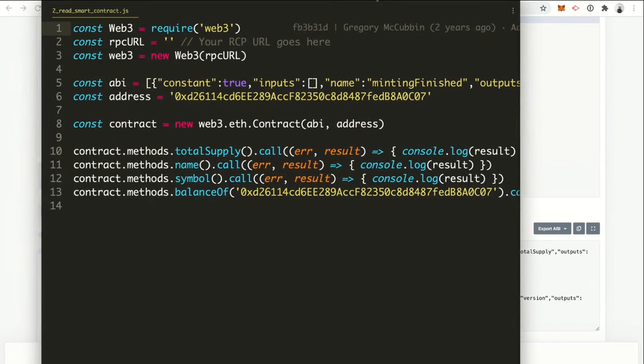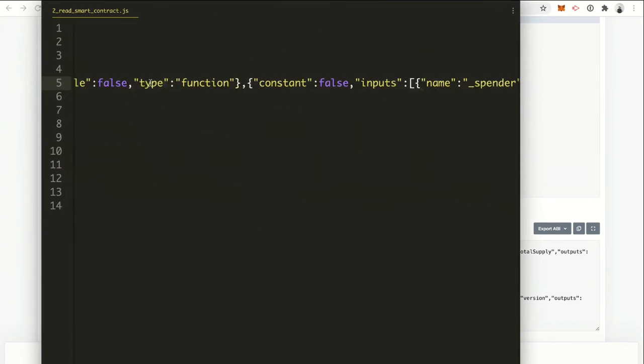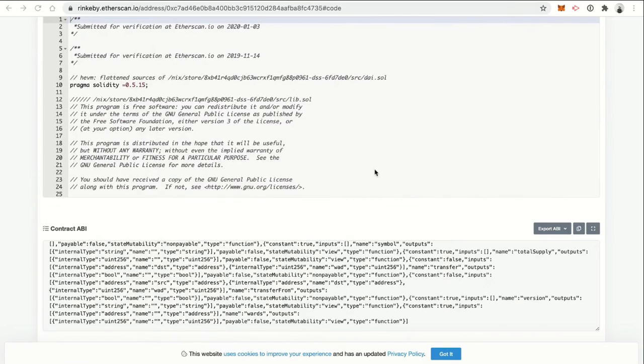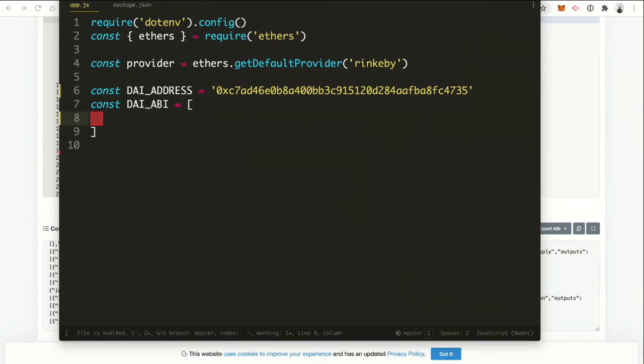You see this, here's a Web3 example. I get the address, and I have to get this entire ABI, which is a bazillion lines long, right? Instead, with Ethers, what I can do is just pull in the functions that I want without even having to really look the ABI up. I'll show you what I mean by that. What you can do is basically just copy and paste the functions that you want from Solidity and build out a really simple ABI that way. I'll show you that.